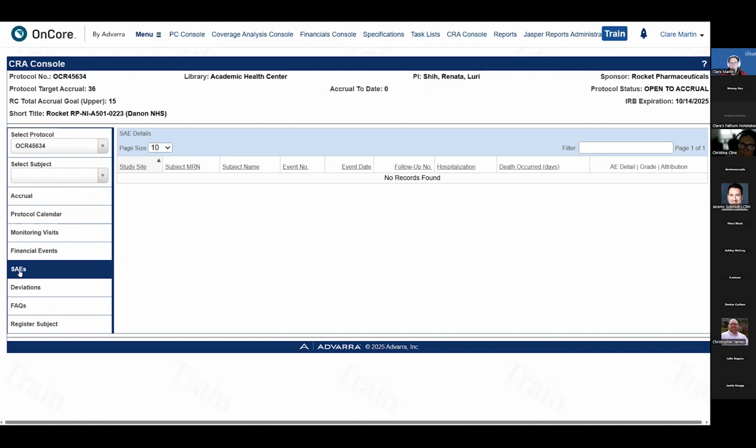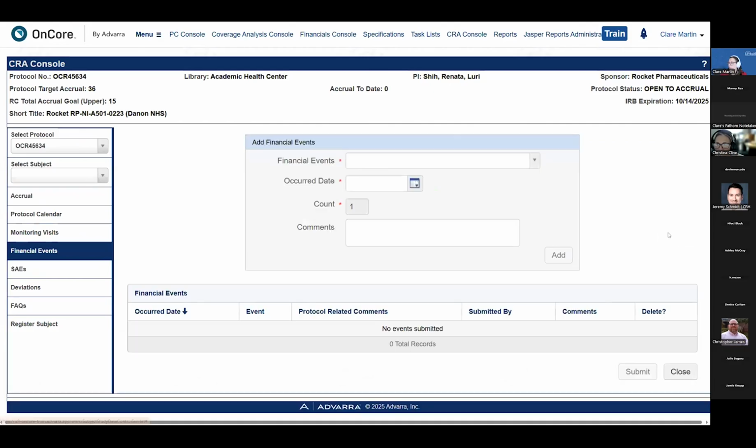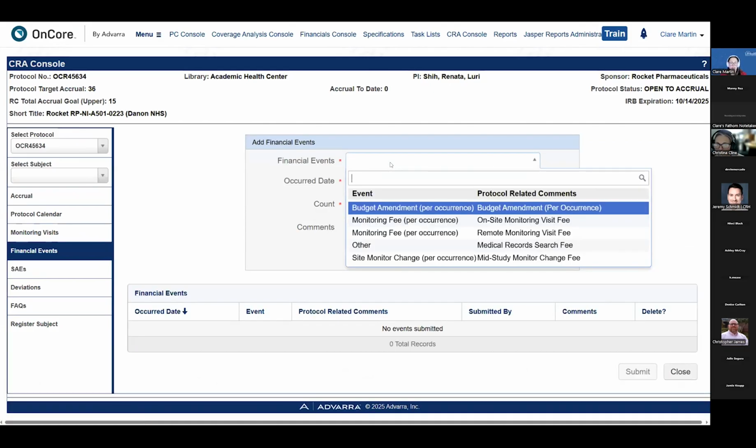And so in order to reduce double documentation and burden, we added it to financial events, because I can't imagine that teams are using Encore to track these items. I imagine you have an SAE log or something in Epic where you're tracking SAEs, potentially something in the EDC that you're downloading for your records. If you do want to use Encore to track SAEs and enter all of the information, the start, the severity, the resolution, all of that, I'm happy to take you through that.